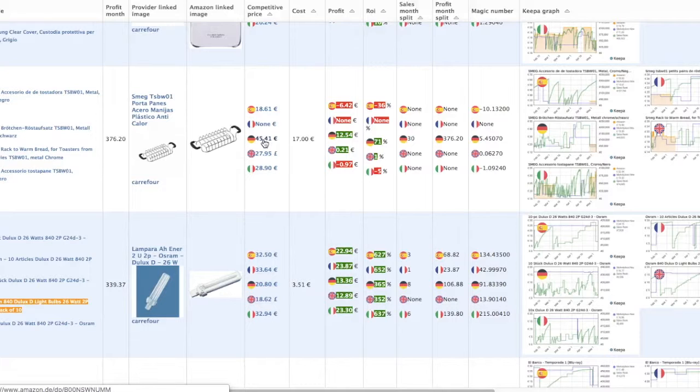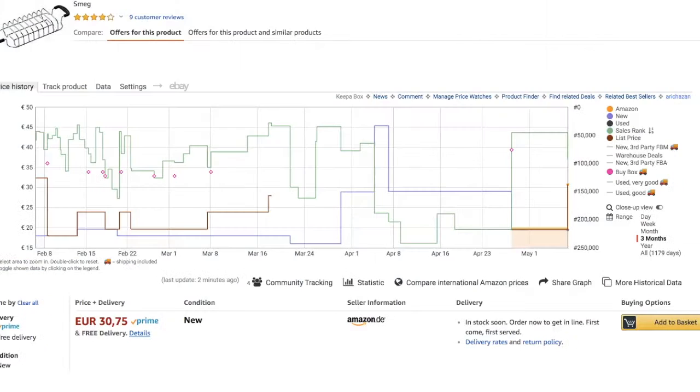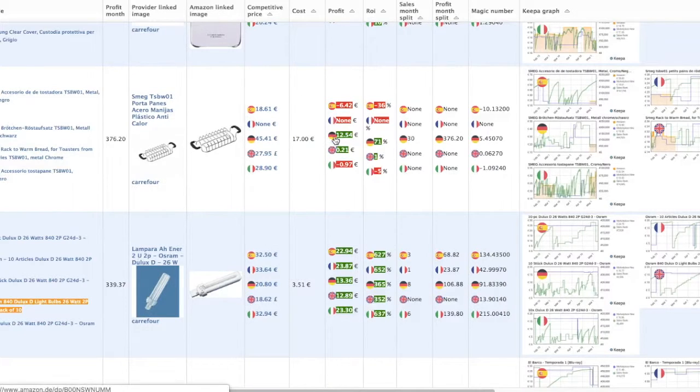Our software runs or updates every night. It doesn't update that often, so the price might not be updated. Now, if you take a look at the profit, you see that the profit is 12 euros, which is less than the drop in the price, right? Because here it's 45, and on Amazon we see that it's 30. So that's a 15 euro difference, and the profit is only 12 euros. So it means even in Germany, we're not going to make any money, even if we can sell at 30. So that already disqualifies it.